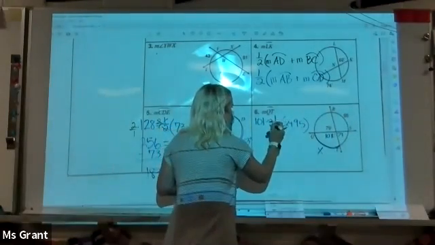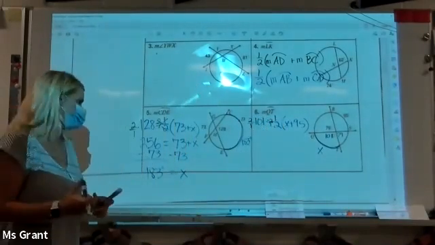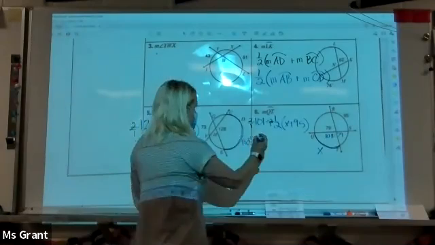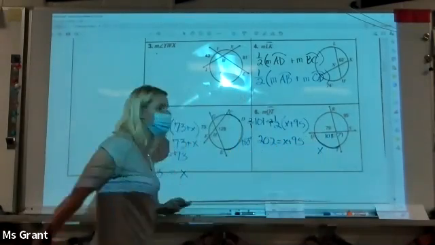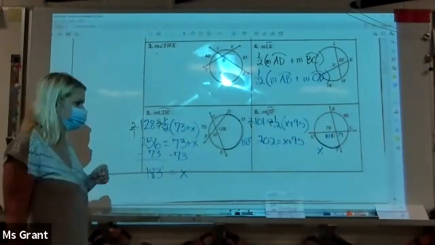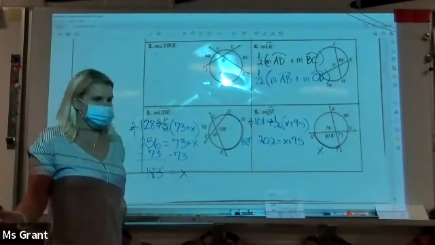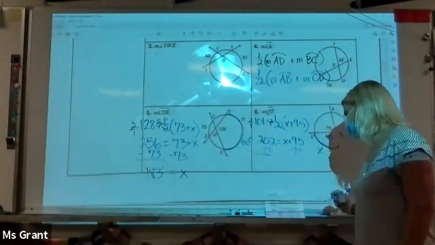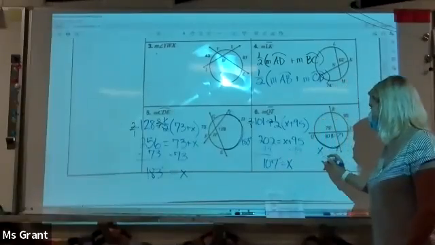Same thing. Multiply by 2/1 to get the 1/2 gone. So now that the 1/2 is gone, I have 101 times 2, that's 202, equals x plus 95. So I'm just going to subtract 95 from both sides. 107 degrees equals x.